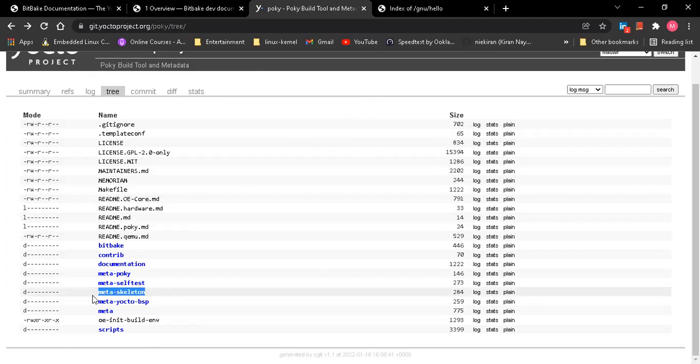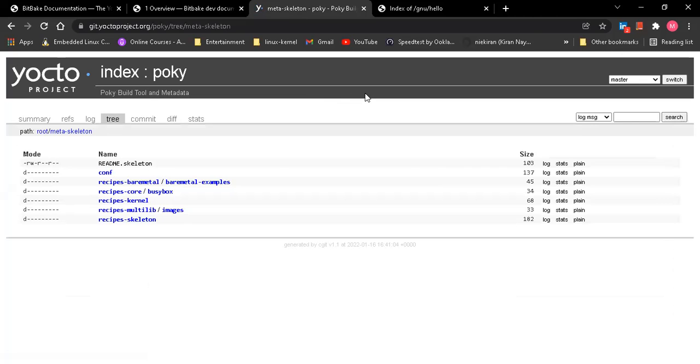As you see, there is a layer called meta-skeleton. When you go through this layer, you will find several recipes available to understand Yocto project better. Several recipes for kernel, for images, some bare metal recipes are also available.